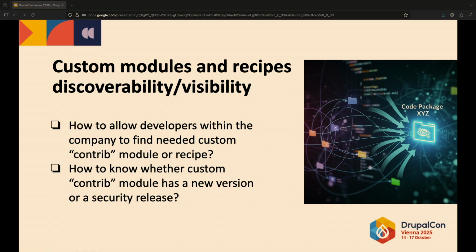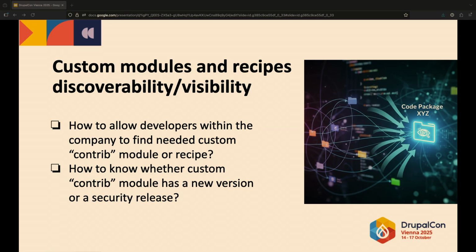So the first question we asked ourselves: how can we enable developers to find these custom modules and custom recipes? To solve this, we tried to create a centralized index of all these internal projects. Of course, you can cover it with a wiki page or documentation page, but we went a bit further and created a private project browser integrated with our GitLab packages.